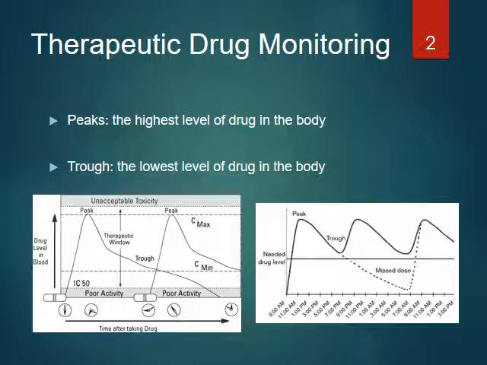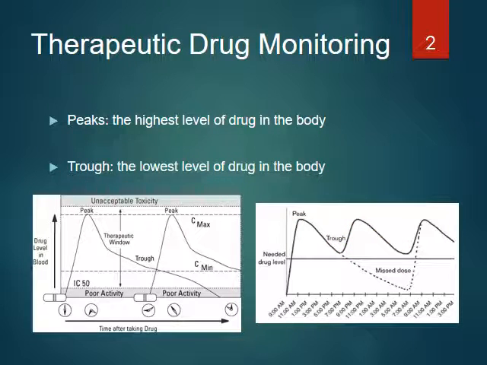So for instance, if you're looking at this picture here, on the left side, you can see your peak level will be the highest that the drug level becomes after a given dose. You see here the beginning of the dose happens up here, and then you'll eventually hit your trough. And then when the next dosing interval occurs and the next dose is given, you'll see it start to rise back up. So you get a picture that looks more like the graph over here on the right, where after repeated dosing, you'll see a peak is achieved, and then you'll have a trough, and then the level will come back up and back down.